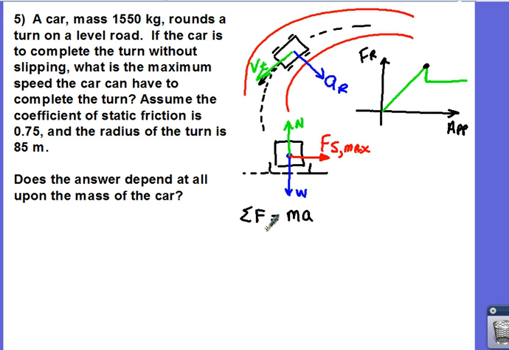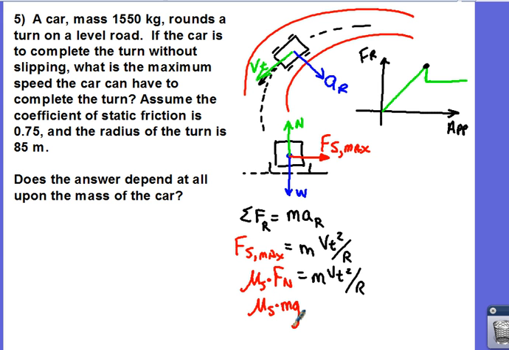So sum of the forces is M times A. We're dealing with radial or centripetal forces. We see that there's only one force that's acting centripetally. That's the maximum static frictional force. And that would be equal to M. Since I'm looking for the maximum speed, let's go ahead and use this version of the equation for centripetal acceleration. We know that static frictional force, the maximum static frictional force, is related to the normal force through this equation. And in this case here, we see that the normal force and the weight force are in fact equal, so we can go ahead and replace F sub n with the equation for weight.